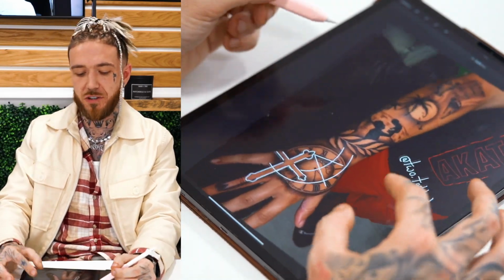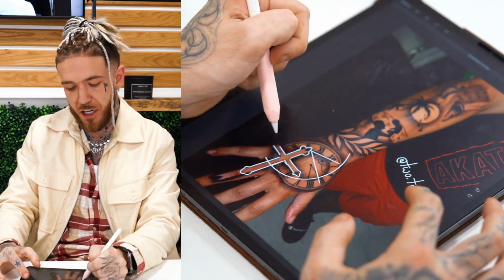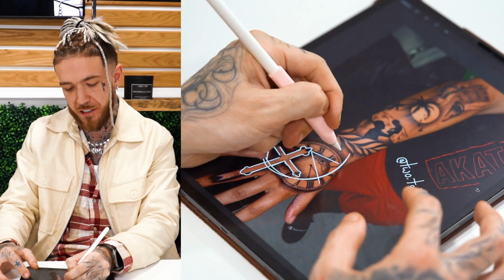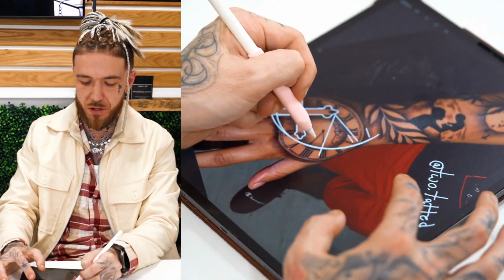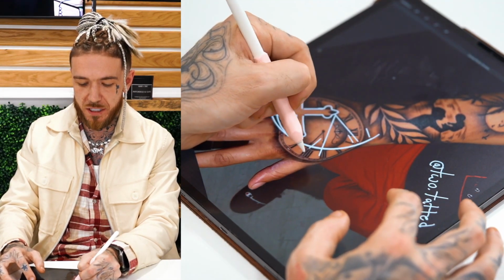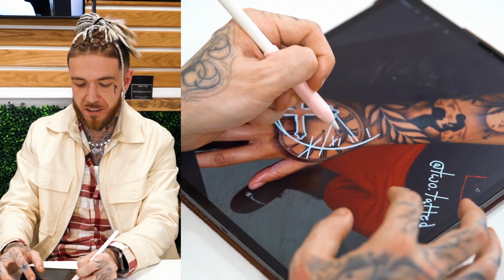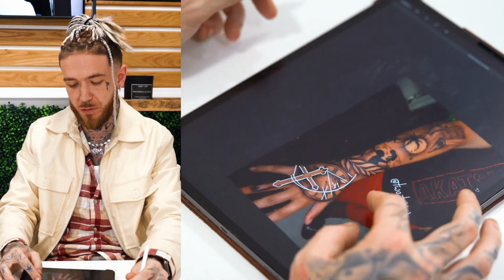So now what you have is kind of a half circle, or just a portion of the circle. It's coming out from the side of the hand, and this would be the edge of the clock, and then your Roman numerals would go here. And then what you could even do is take one of the Roman numerals and make it bigger than the others. Let's say it was an X over here, and then the rest was 1, X, and then it goes X, whatever the Roman numerals are.